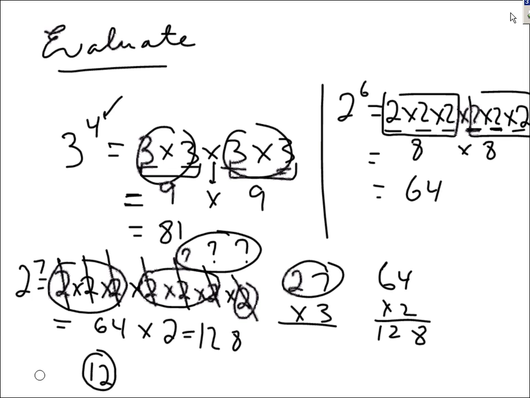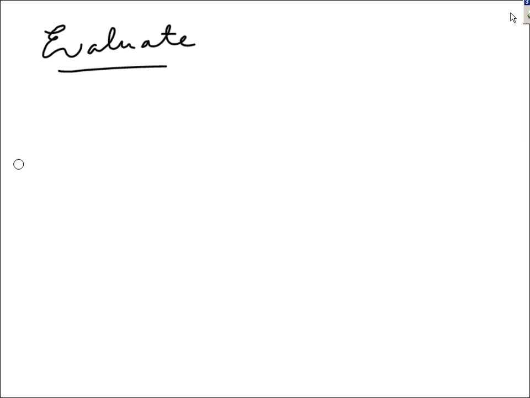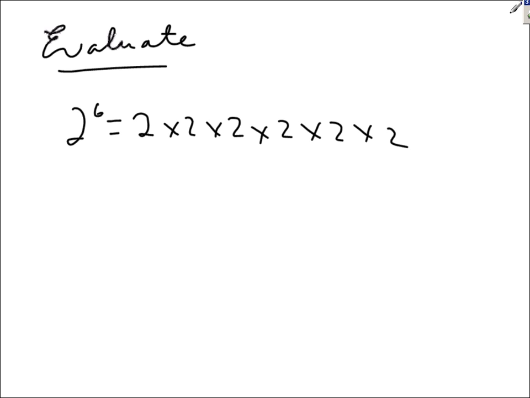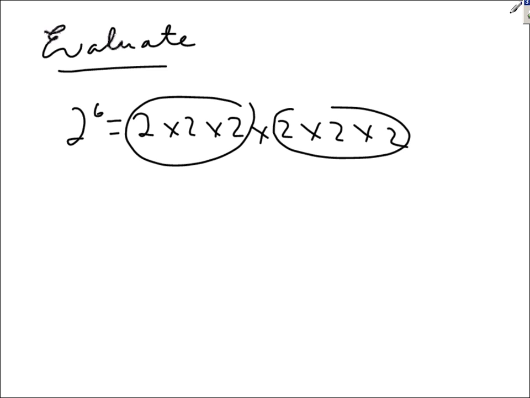You should definitely not panic, and use some common sense in how to evaluate these things. And don't run for your calculator. You know what 8 times 8 is. When you see 2 to the 6th and you write down what it means, don't go, oh my, that's a lot. That's 8 times 8, which is 64. If you didn't see that, at least see this.